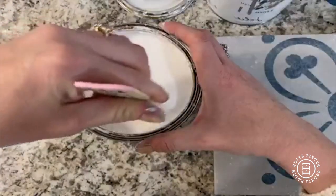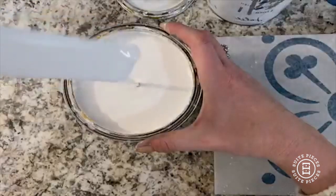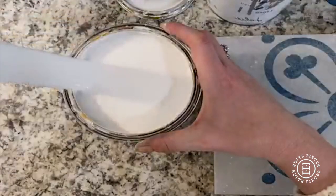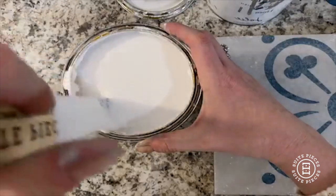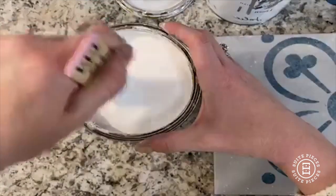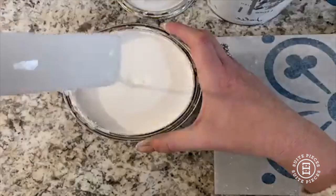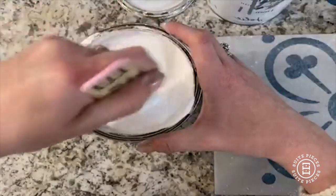So the key is to just scrape the bottom of the can, and you want to keep pulling that stir stick up to mix everything in. And then I'll even kind of scrape it off on the side and let that get mixed back in. You want to make sure you let that all get mixed in. You don't want to lose any of that chunkiness. You wouldn't want to pull it out and scrape it off into a can somewhere else. So you just want to make sure.